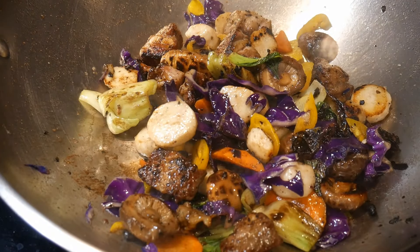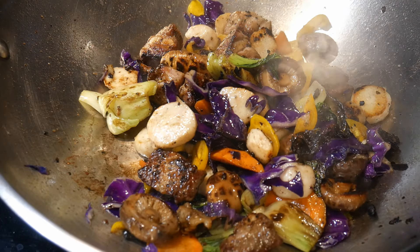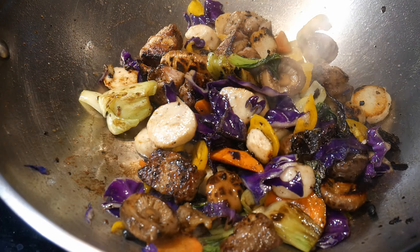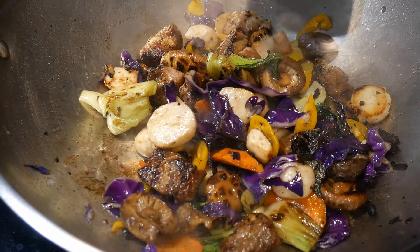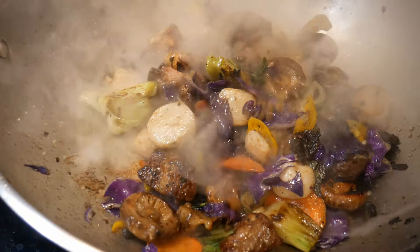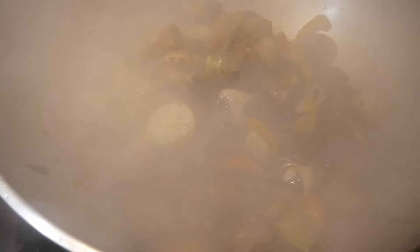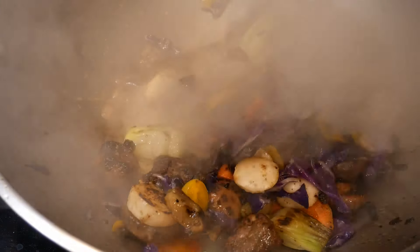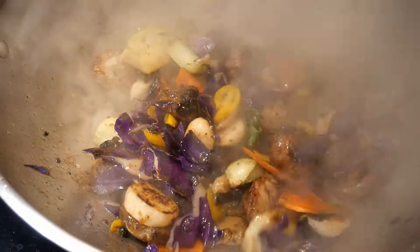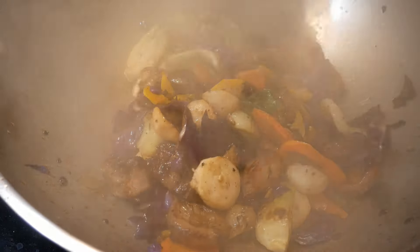The final ingredient I'm going to add is some colored bell pepper — small bell peppers. I add them to give a nice fresh flavor and texture to the dish. I pay a lot of attention to texture because the right combination of textures makes the dish far more interesting. Because of the complexity of the flavor, I use only a very small amount of salt. Now I'm going to add some Shaoxing cooking wine way at the end, because if I add it too early, the flavor will burn away — this way I can still taste a mild flavor from the wine.